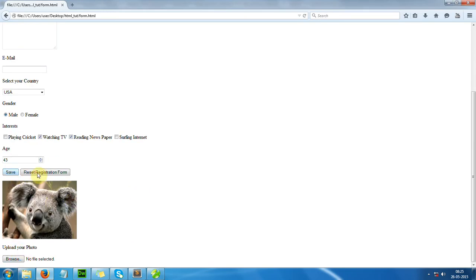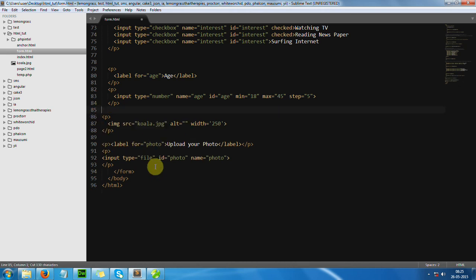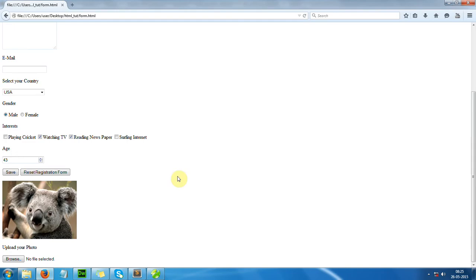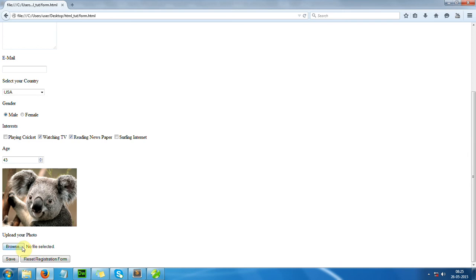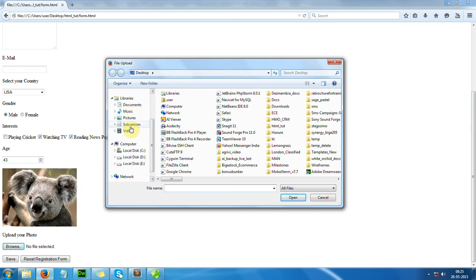Let's save registration. Upload your photo. Click this browse button to browse your file system.